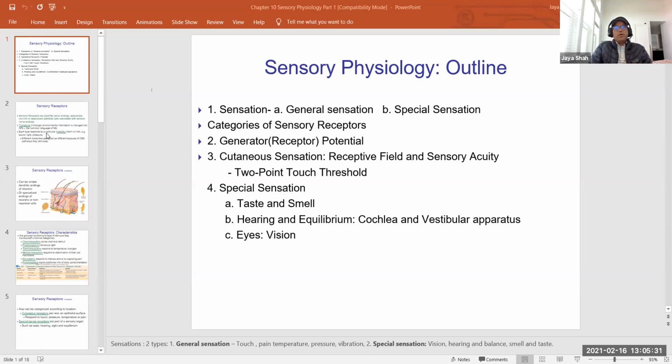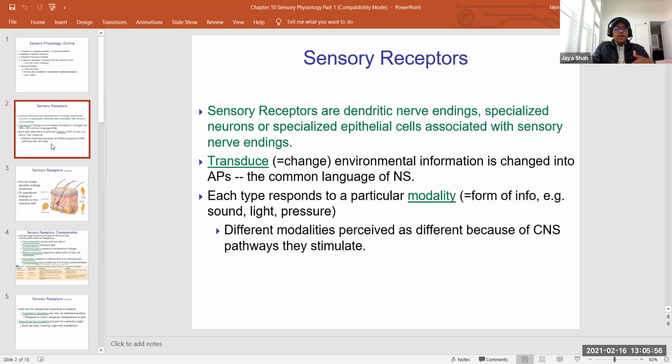So the starting point for sensation is the receptor, whether it is exteroceptors, the receptors which are found outside the body, like in skin, or inside the body, like osmoreceptors, pressure receptors, thirst receptors, hunger receptors. Those are all interoceptors. So receptors are interoceptors and exteroceptors. Let me write on that. Exteroceptors and interoceptors.